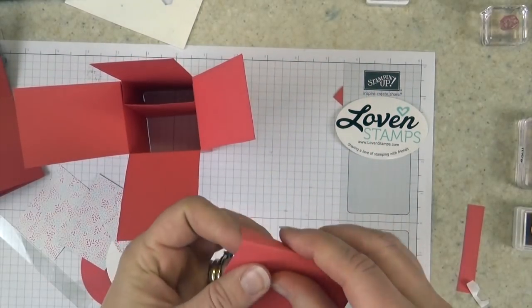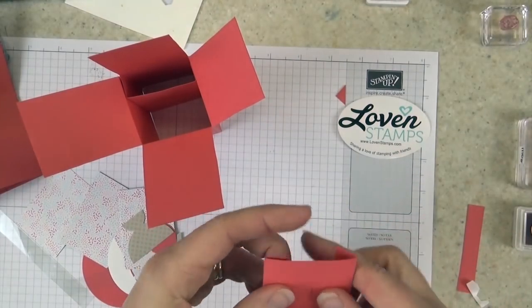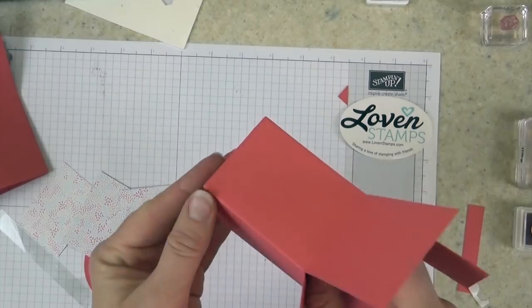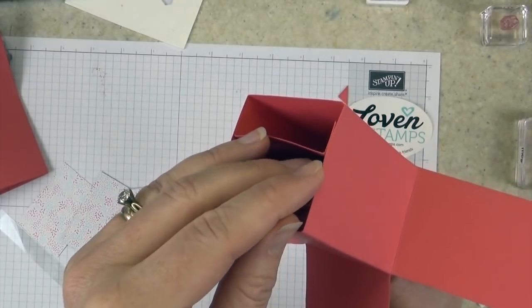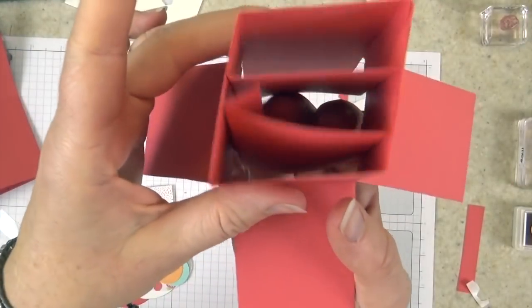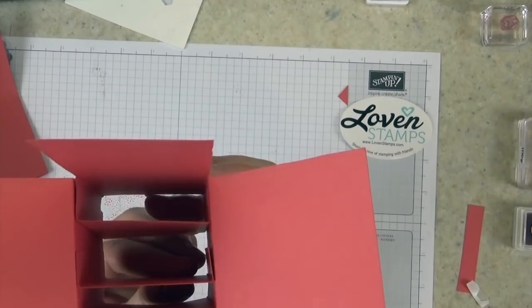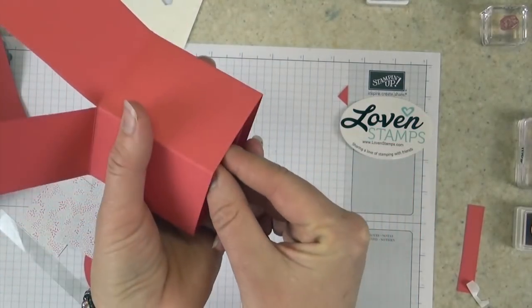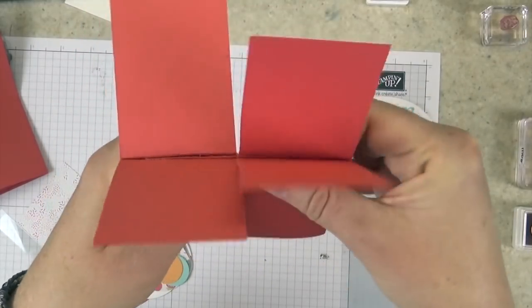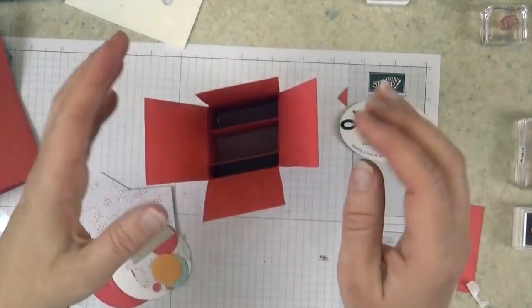We're going to repeat the same trick for the second one. Folding on those scores — it's three inches wide and two and three quarter inches tall, scored at a half inch and at two and a half inches. Fold your tabs in, slide it down in there. I'm going to attach just the left side, kind of use my fingers to push that in. I'm going to lightly position it, but I haven't pressed the adhesive down, because I'm going to hold it from the bottom and close my card on it. And see how that gets attached exactly where I want it. Now I have two panels inside with three sections and my card closes flat. I am ready to decorate.